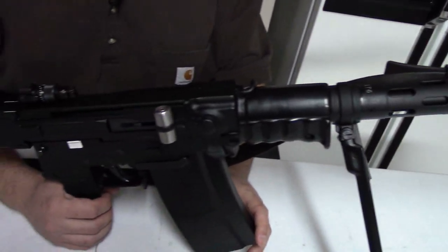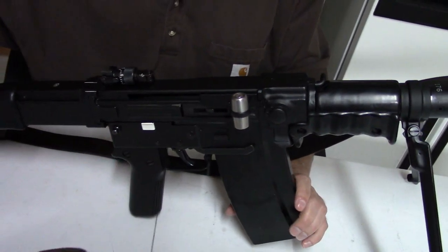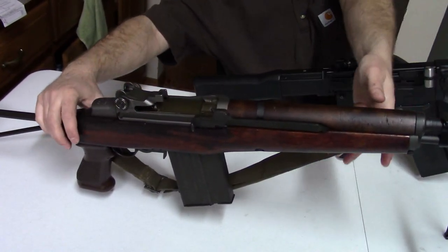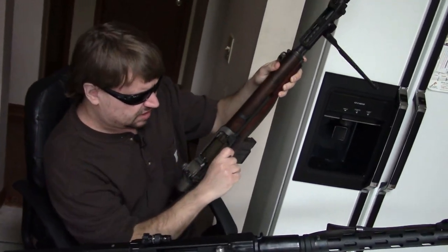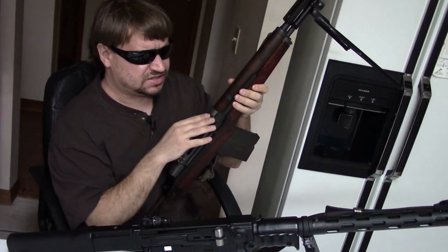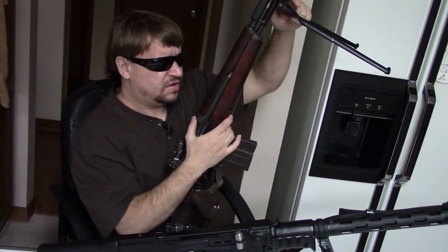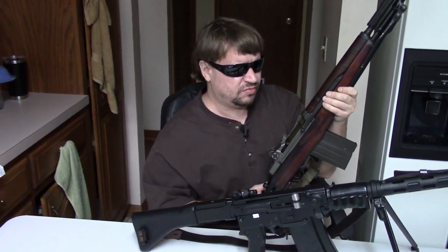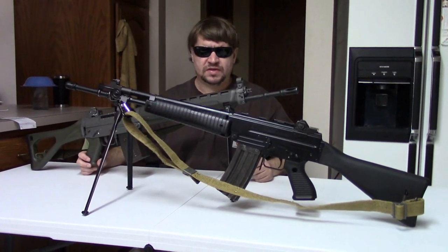The SG-530-1 is really why Beretta and SIG split ways. Beretta did not like the idea of the roller system — SIG did. Beretta wanted to go to a two-lug rotating bolt, not too dissimilar in concept to what's in the BM-59, which uses a Garand-style bolt that rotates to lock and unlock with two large lugs. They thought combining that style of bolt with a long-stroke piston was the way to go, and SIG did not — they wanted to keep on with the roller. This disagreement became serious enough that in 1968, both companies dissolved the partnership and went their own ways.